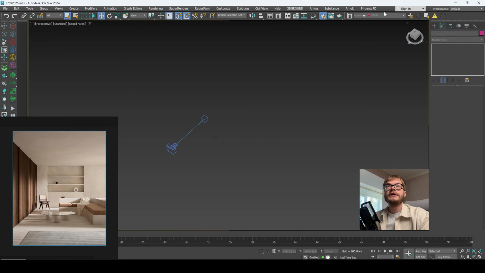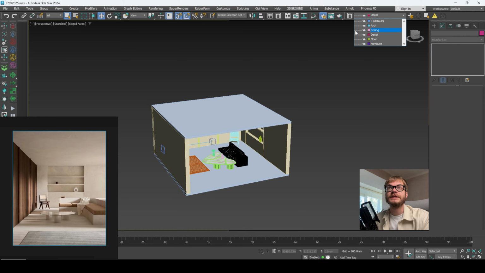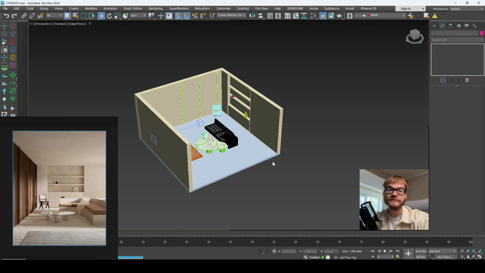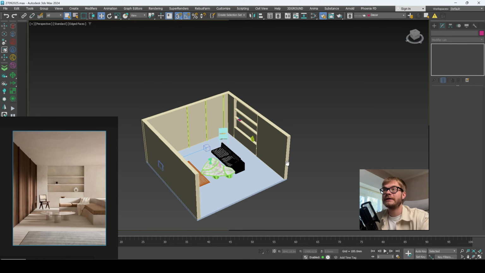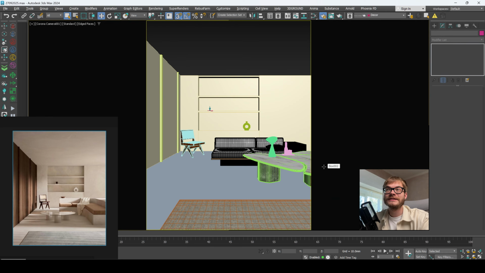Okay. Now let's enable our geometry, hide our ceiling, save our scene, because saving is also really important. And it's also my habit to save the scene after each stage. It's working on automatic already. So now let's move to the lighting stage. Lighting is actually my favorite one because this is how our scene comes to life.